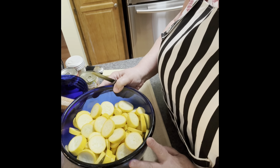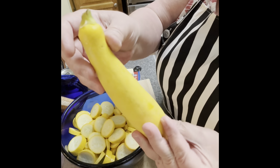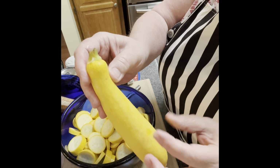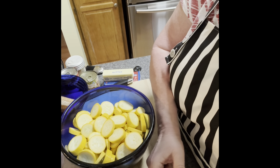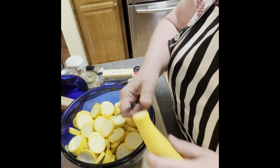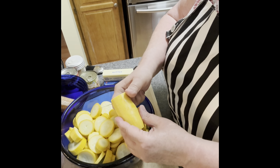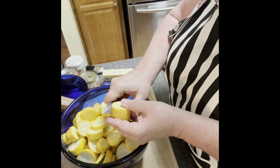So I have yellow squash. When you buy your squash, try to get the smaller ones and the smooth skin. If you get them too big, they're going to be tough. So I've scrubbed them, and what I'm going to do is just cut them up, just in rounds. They don't have to be real even. Just slice them up.